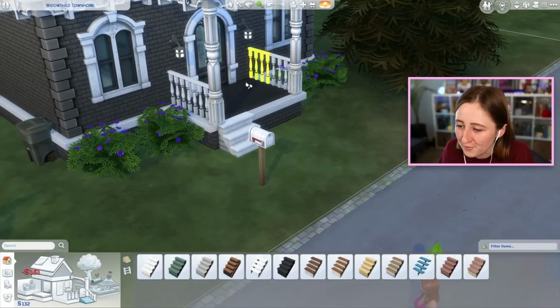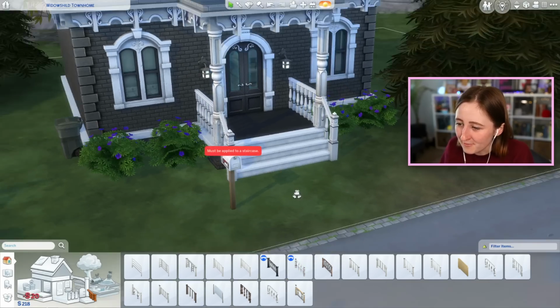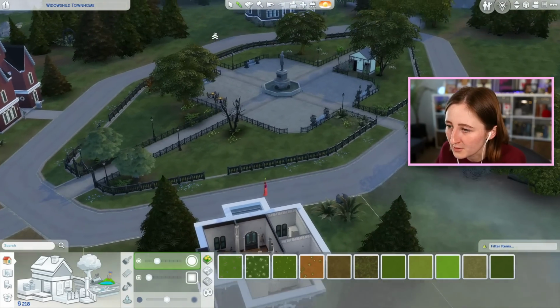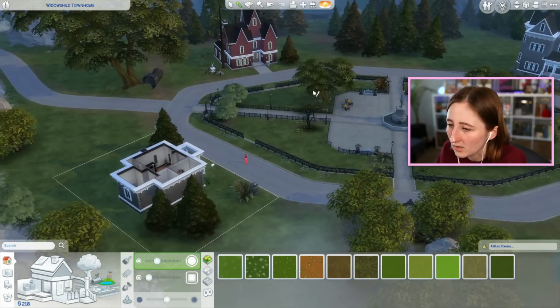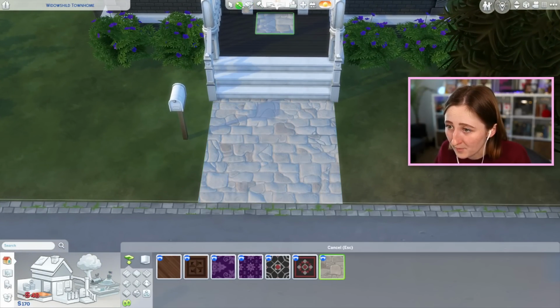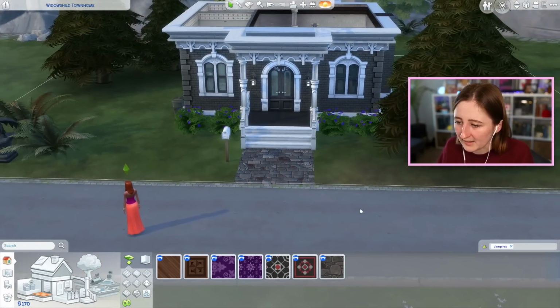I don't even think I can afford to put the stairs in. Okay, good. We can still afford the stairs. Even if barely, we can still afford the stairs. What did they do for the path leading up to their houses? Okay, they have like proper stone walkways. Okay. There is a really nice stone from the vampire pack. I love this. It's not that expensive either, so we probably could use this. It was like 48 to place that there.